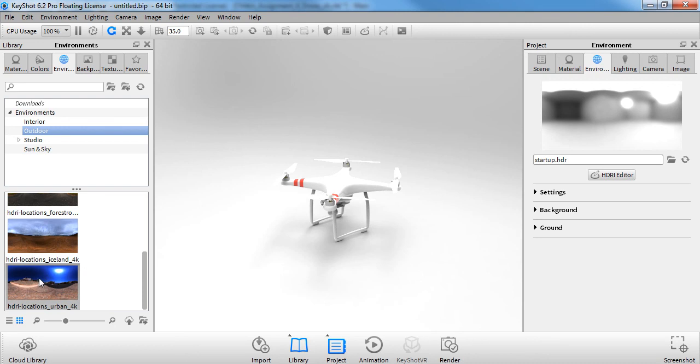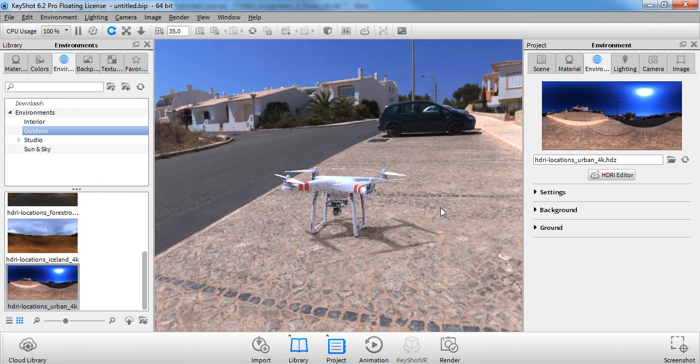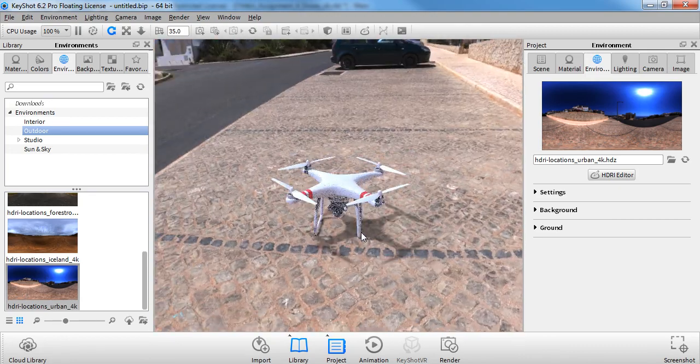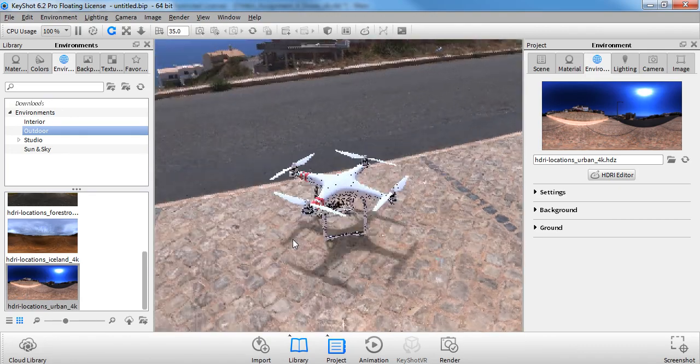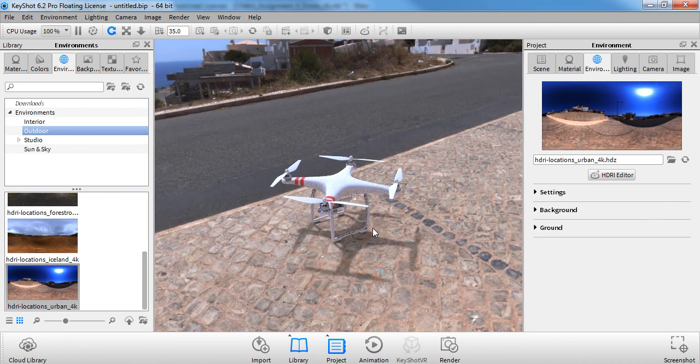So this one looks kind of cool, and all I have to do is drag and drop it into the viewport here, and we'll see, whoa, yeah, whoa's right. So now this image is applied, and if you have your camera angle set up a certain way, it's going to look like the drone is actually in this picture, which is kind of cool.